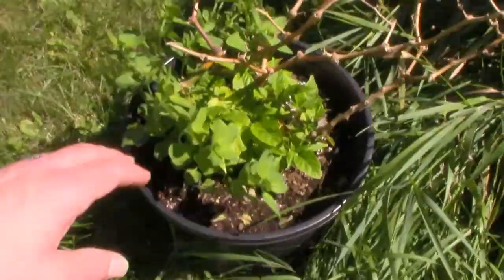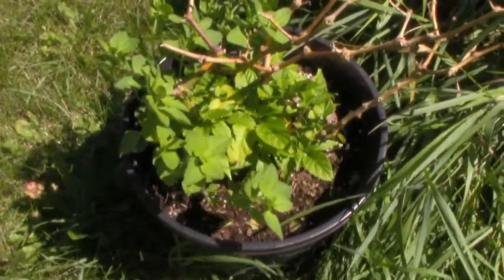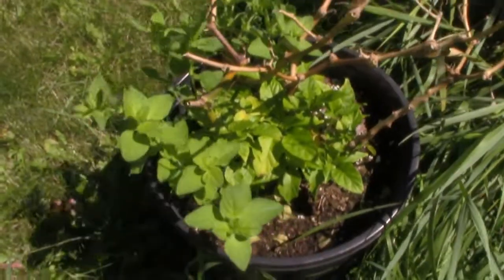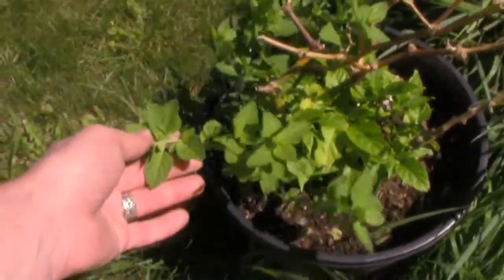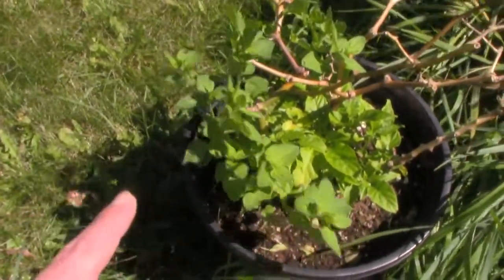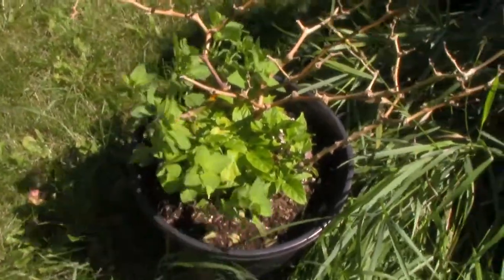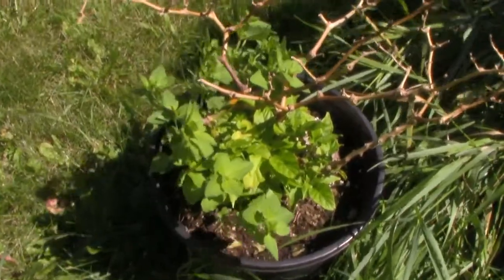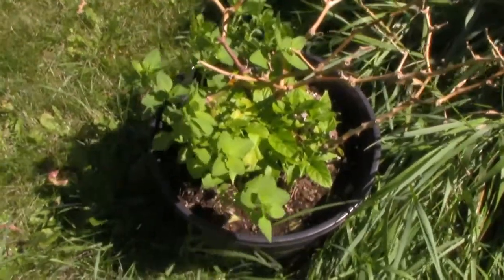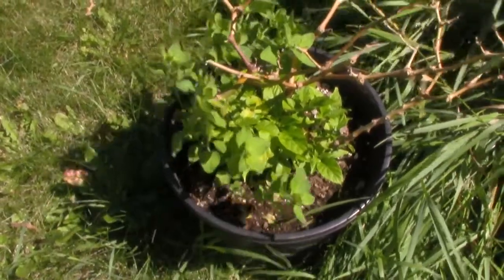And then also in the world of back from the dead peppers, at least I know what this pepper is. This is the bad brains that decided to come back to life. Again, this pepper does not have anywhere near enough time to produce fruit for me, but it's oregano. Sure is looking nice. I might harvest some of that tonight. We've got some pork chops going on and some roast taters. I think some oregano on that would be quite nice. Anyway, interesting to see what these peppers are doing, considering I had given them up for dead. But some things are more stubborn than I am, I guess.